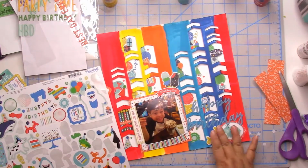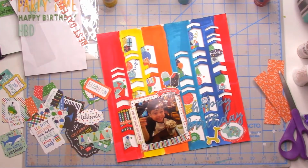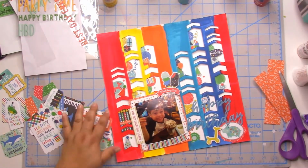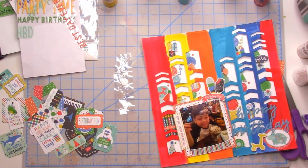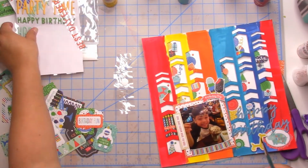I add a little animal balloon. He's so cute. Felt like it needed to be yellow because the yellow stripe is on the other side. So I brought that in. And the last thing I do is add some white splatters.